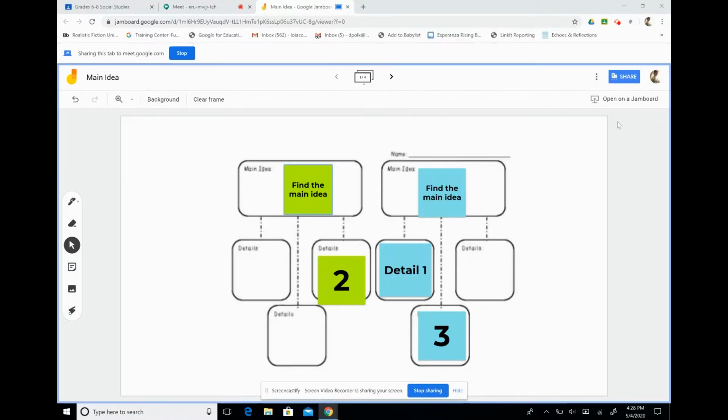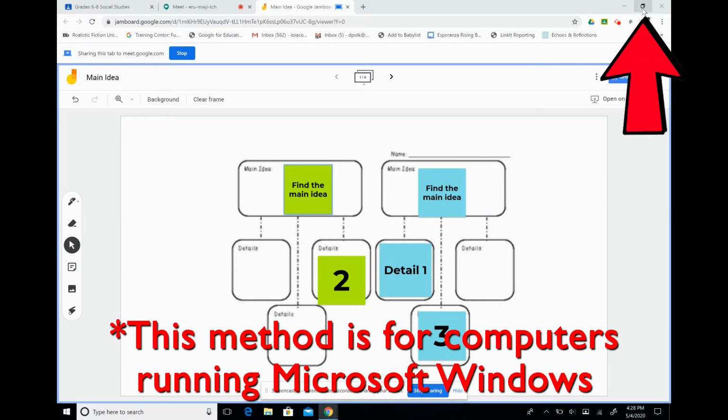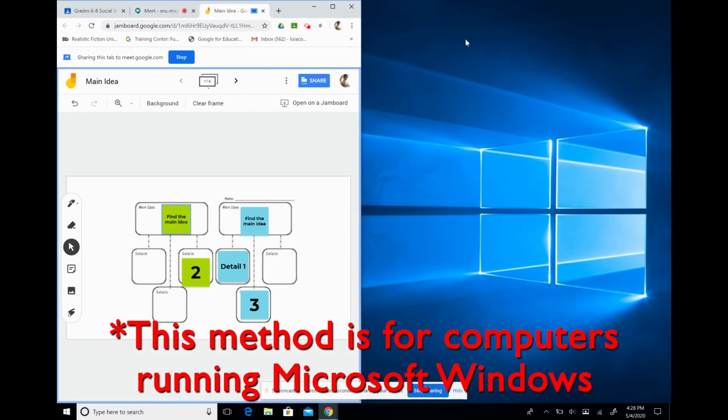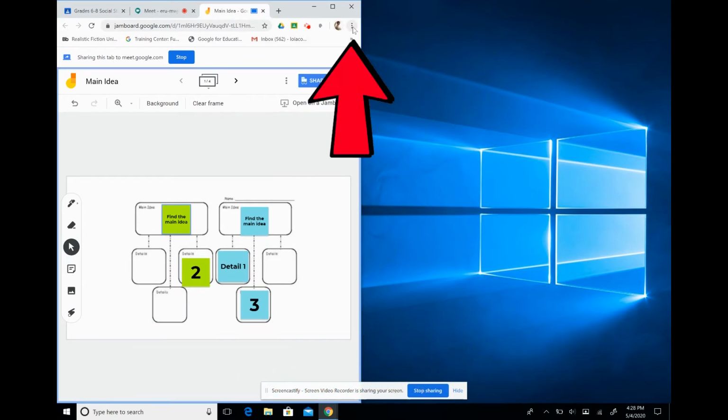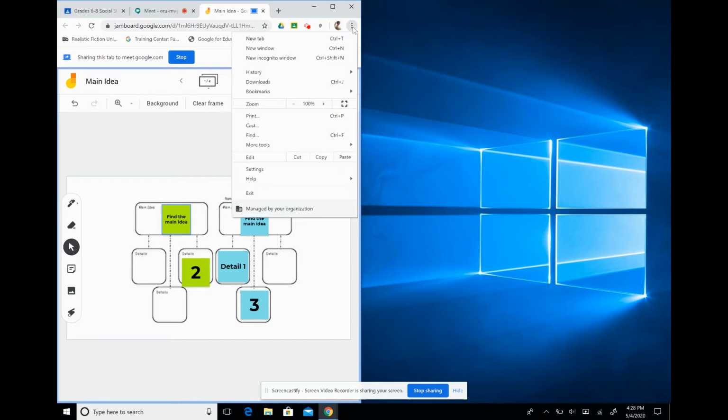One of the issues that we face when we're using presentation mode is we can't see our students while we present. So we are going to shrink our screen and open up a new window so that we can present and see our students as well. We're going to do this by first shrinking this window by clicking on the Restore Down tab. You can see now that my screen is half the size of my computer. When I go over to my snowman or three dots, we click on that and we have the new window option. You can also press Control-N.